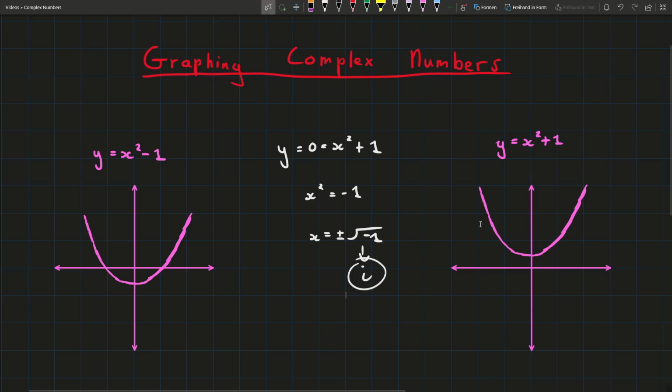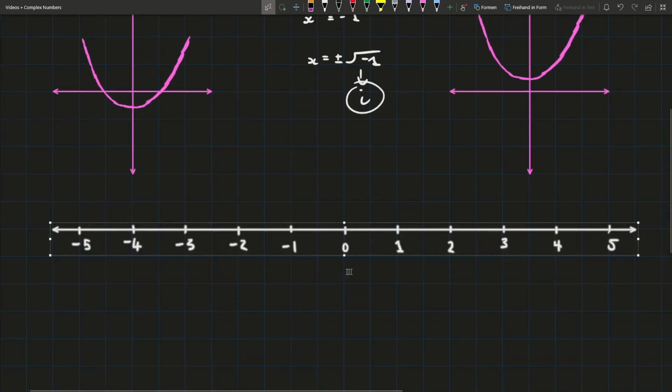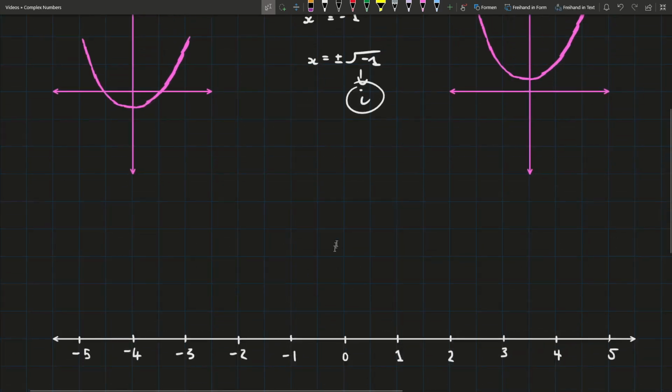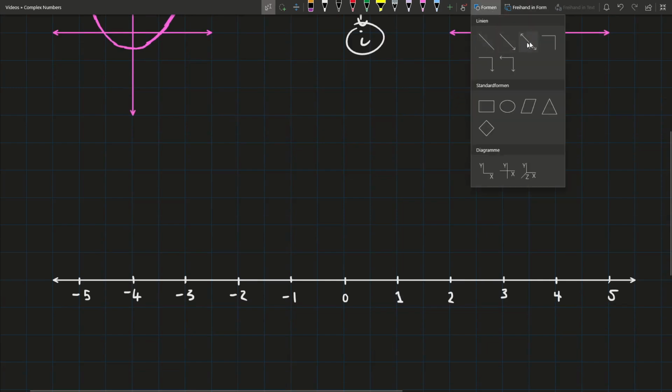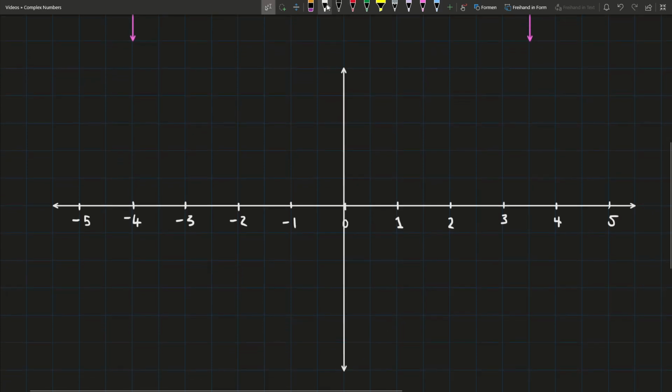And then after they've been introduced to that, they're like, right, how do we graph i? Well, we take the number line here. I'm going to move it down a bit. We take the number line, and we add in a new axis. And then we make that the y-axis, and we make that with the i's. So we'll put i up here, we'll put 2i up here, and we'll put negative i here, and we'll put negative 2i here.